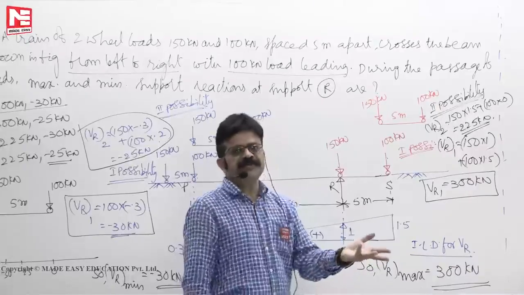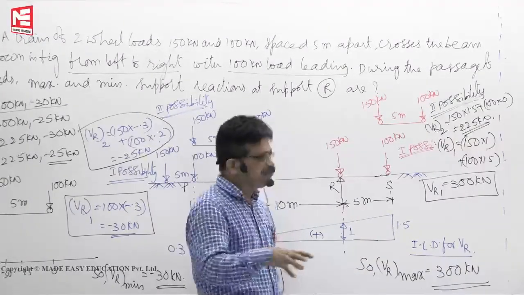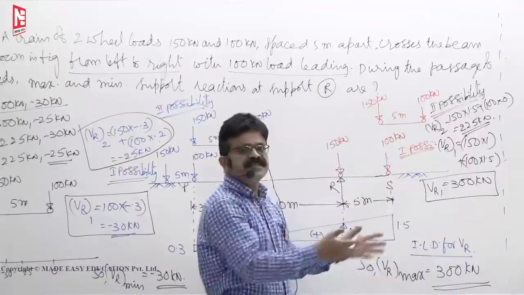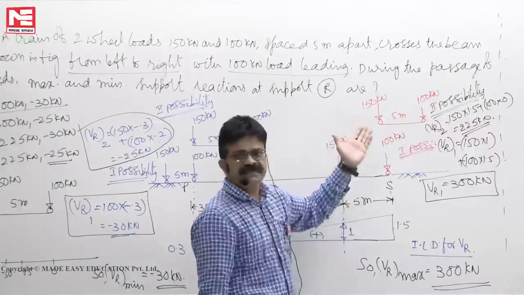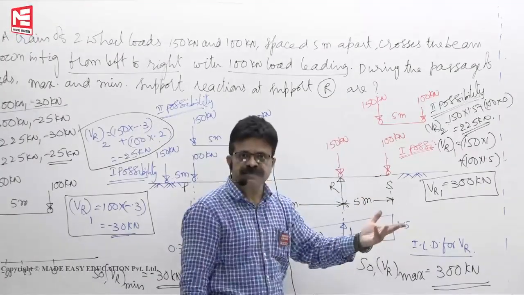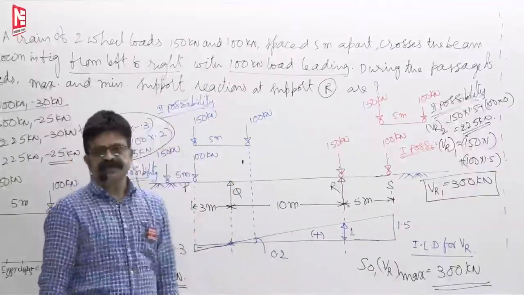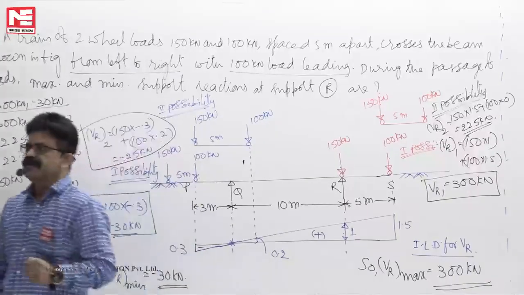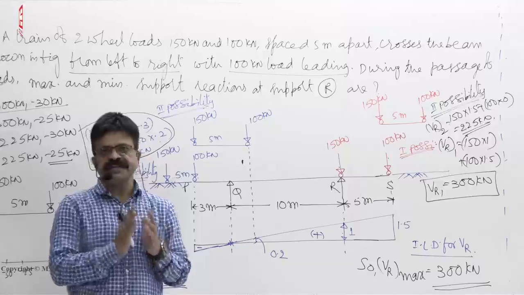You can read the problem itself. Because I am assuming that you are learning it for the first time, I have an entire thing explained and drawn. In the exam, if you can visualize how it looks like, this much first possibility, second possibility, you don't have to explain to anyone. Okay, so that's how the questions will come on the influence line diagrams for reactions. Now we will see how to draw influence line diagram for shear force at any section.